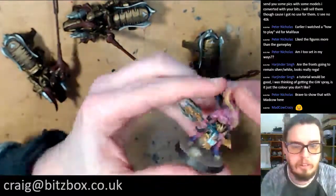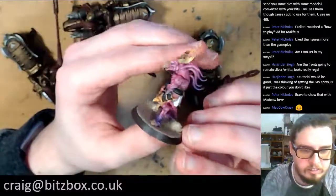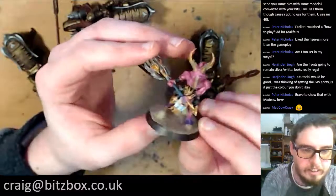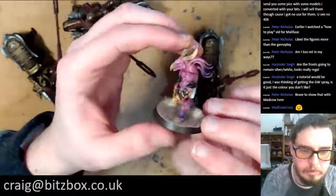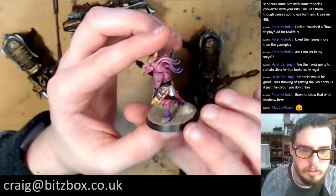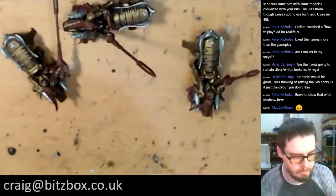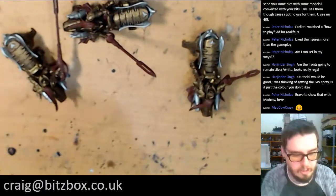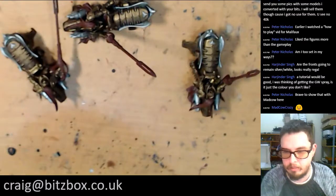The next painting tutorial, which got up on Sunday, is for this Zangor. So that'll be our next painting tutorial, just to follow on from the Acolyte. And yeah, I've got loads of these to paint up. So that'll be a future thing. I've got my Enlightened to do. I've got an idea for some conversions to do for some more Enlightened as well.